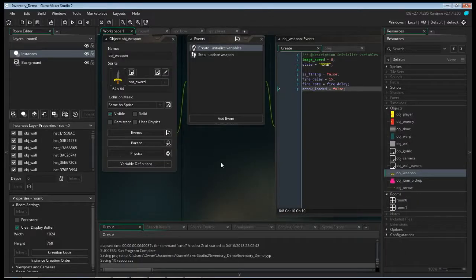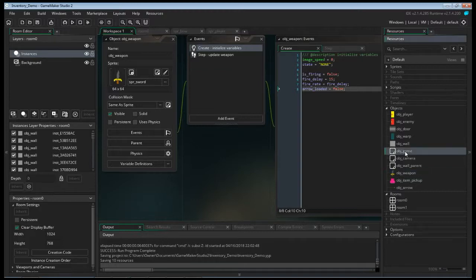Hey guys, in the last tutorial we went over how to set up the bow and arrow in our game and of course fire the arrows. In this video I want to show you how to do a final cleanup step whenever you have a projectile item in your game. Whenever you're firing a bullet or an arrow or something of that effect that leaves the screen, you want to make sure that you are deleting it from the game. Otherwise, you'll end up eating up all of your memory. So I'm going to go ahead and show you exactly what I'm talking about.